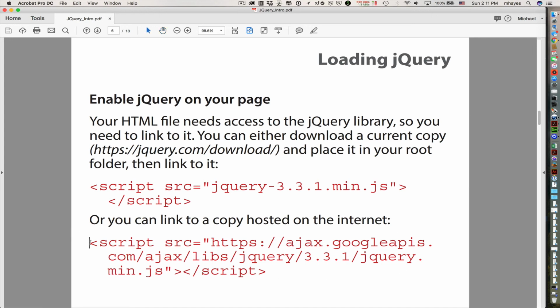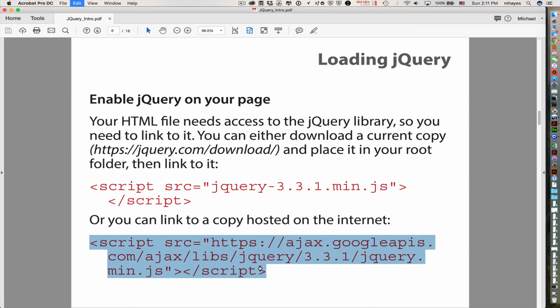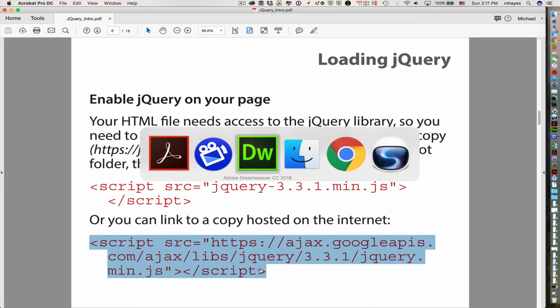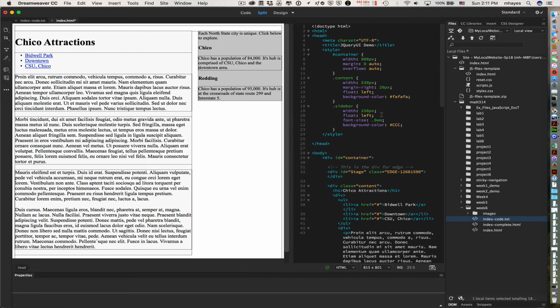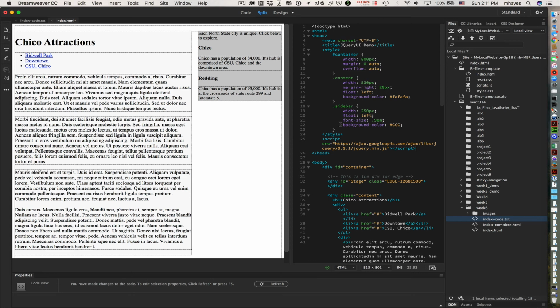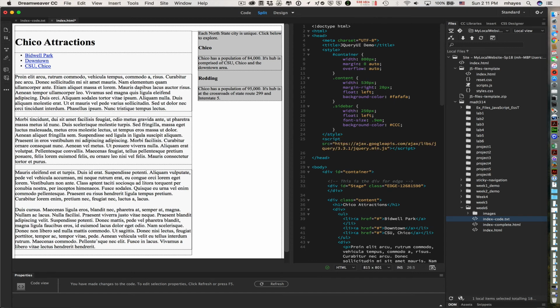So since I want to go with that one, I'm just going to come in here and highlight that and copy and flip back over to Dreamweaver. And I just need that to go in my head section up there. So I'm going to paste it right there. So I'm loading my styles first, and then I'm adding the code to reference jQuery out on the internet. Okay, so we have that one in place now.